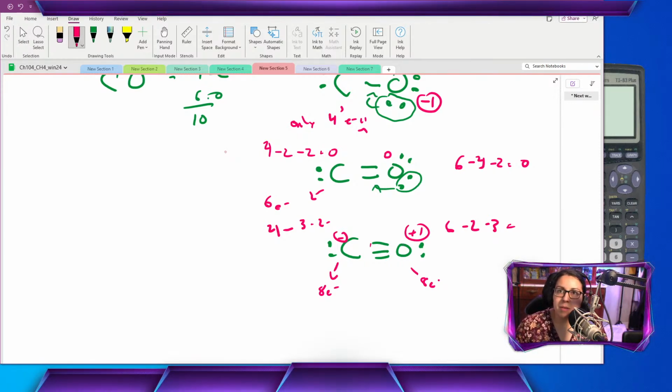And so you may remember and kind of notice, we said that it's best to have the negative charge on the most electronegative elements, except in this case, right, oxygen is more electronegative than carbon, but oxygen is carrying the positive sign and carbon is carrying the negative. So this doesn't seem right, but actually this is kind of interesting. And so it turns out this is the best representation of CO.